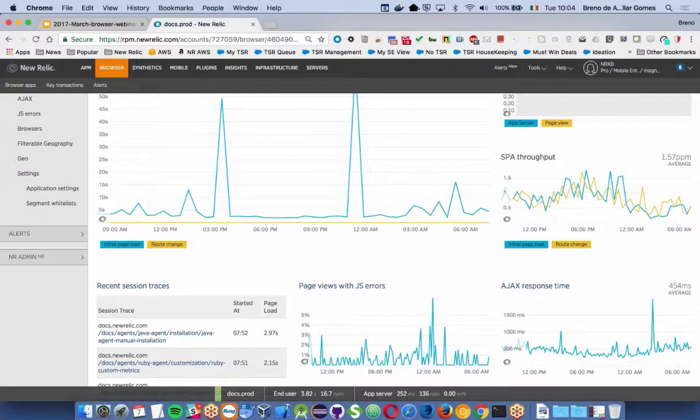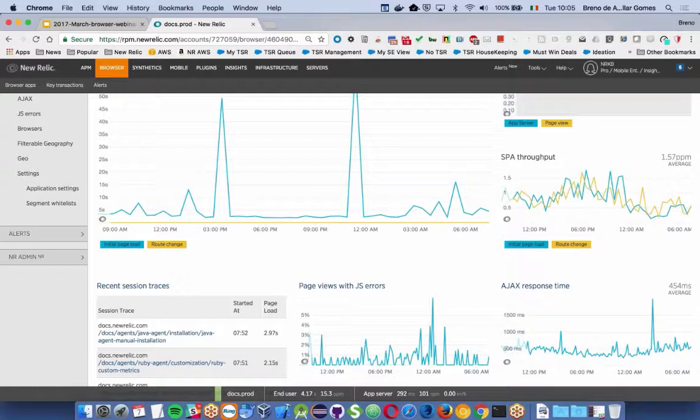JavaScript errors: typically they are used to validate user inputs, which could be phone numbers, credit card numbers, dates, and a number of other parameters. If they are not working properly, maybe we're getting rubbish at the database level, and maybe we are getting invalid data, or even worse, maybe we are missing some proper elements. Sometimes JavaScript is used to increase the visibility on the page. Could be jQuery making some manipulations to show graphs or animation, and if it's not working, maybe the page is not looking that great. It's very important to monitor what's happening with them.